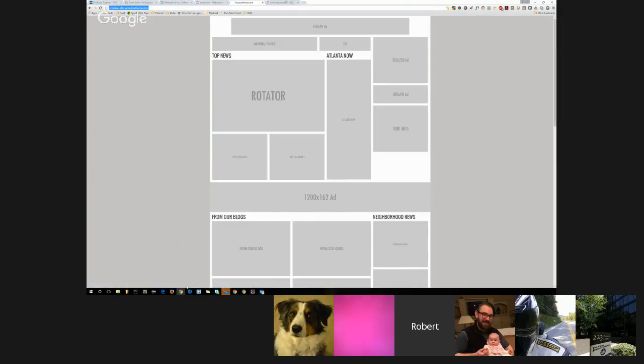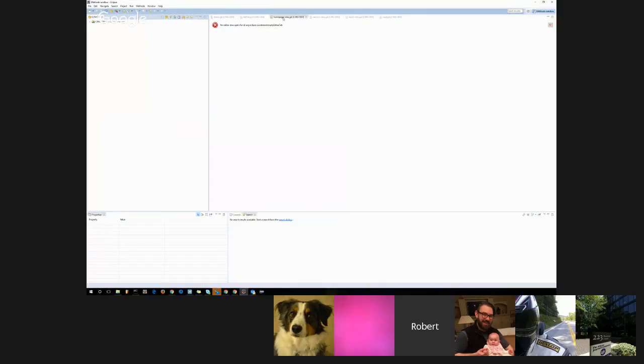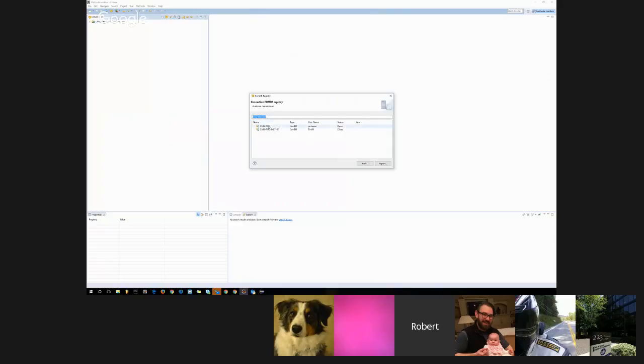Let's go ahead and take a look at our third portion of the trio, and that will be Eclipse. Let me close out some of these. Now, once you've gotten the Eclipse plugin installed for Methode, the first thing you'll want to do is hit this little gold button here so that you can connect to the registry. But mine is already connected, and that will give you this tree of information here.